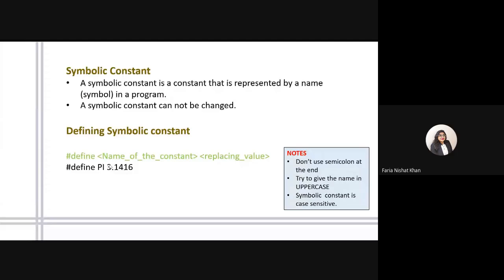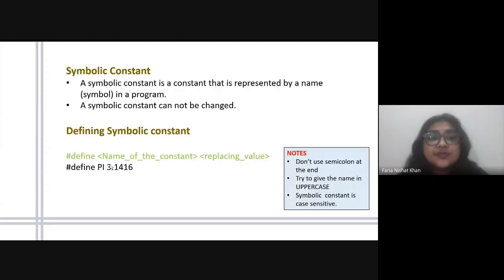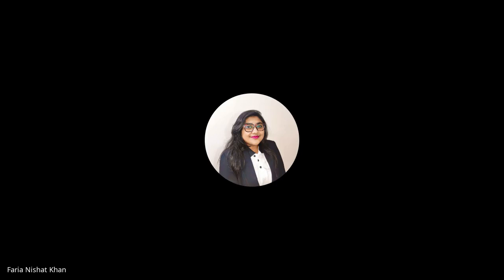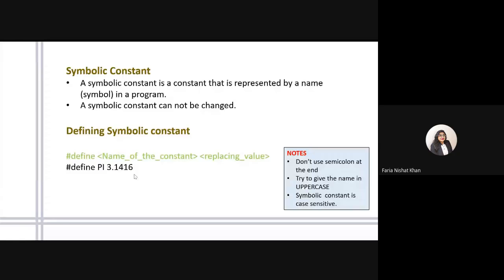Actually, not compiler, this work is done by the preprocessor. Whenever your preprocessor sees the word PI in the whole program, it just replaces this word with this number and sends it to the compiler.